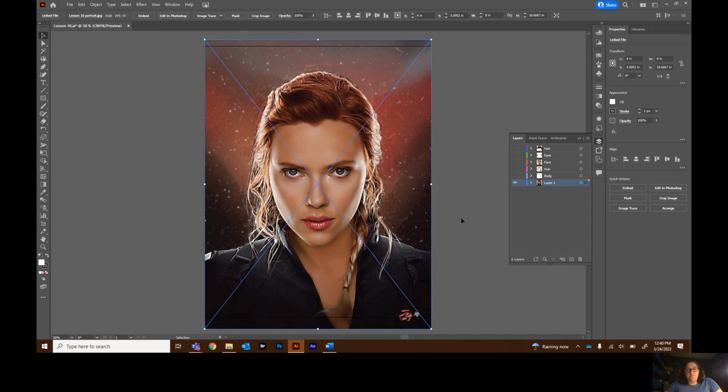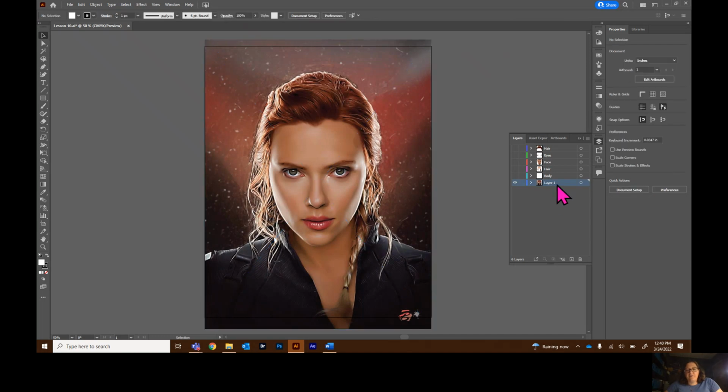Okay, so once you have it in place and you have it sized the way you want it, I'm going to delete one of these since I have two of them. Okay, this layer here, you're just going to go ahead and lock it. That way, no matter what you're working on here, you can't do anything to this layer. You can't accidentally move it or shove it around. You can even name it background or image or whatever you want to name it. I usually name mine original.